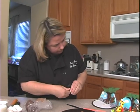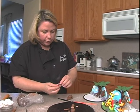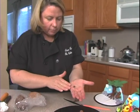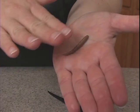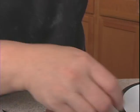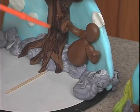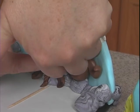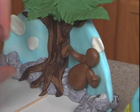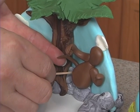So now we need the legs and the tail. We'll actually do the tail first, just a small pea-sized piece of fondant. And then just start to roll it out, same as we did the arms, only this time we want to roll it out a little bit more so it's a little thinner, like this. Okay. And this time I think I'm going to have the tail come out on, well, I think you can actually see it back here. Just a little harder to get in there. Use the toothpick to guide it.